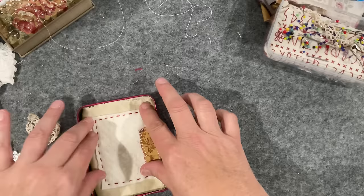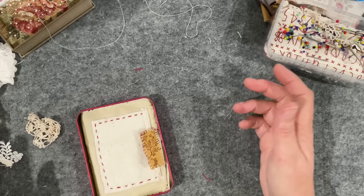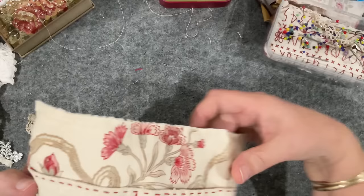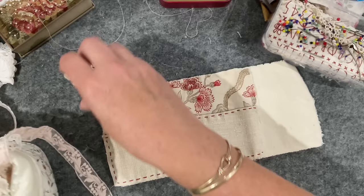Yeah, I don't think I should add too much, you know, because by the time I put something in those pockets, I need to be very, very careful. So, what else is in here? I think that's too bulky. Yeah, there we go. That's what we need, just a bit.